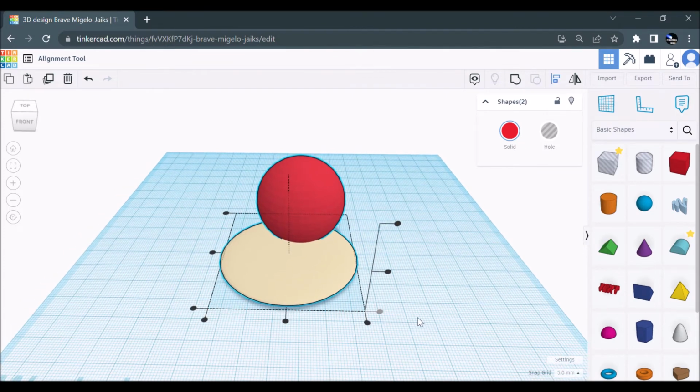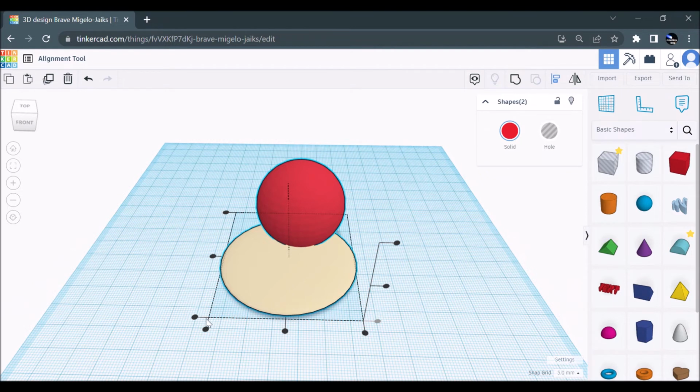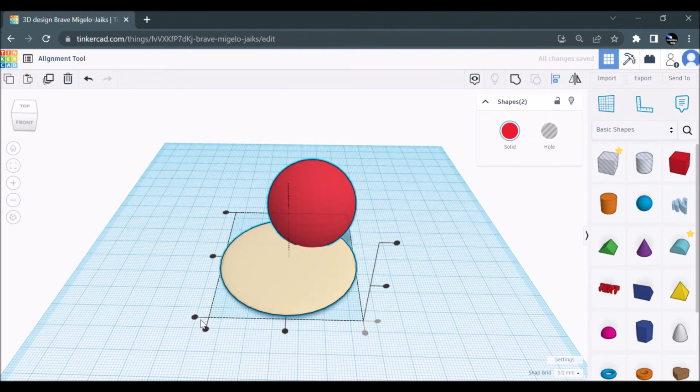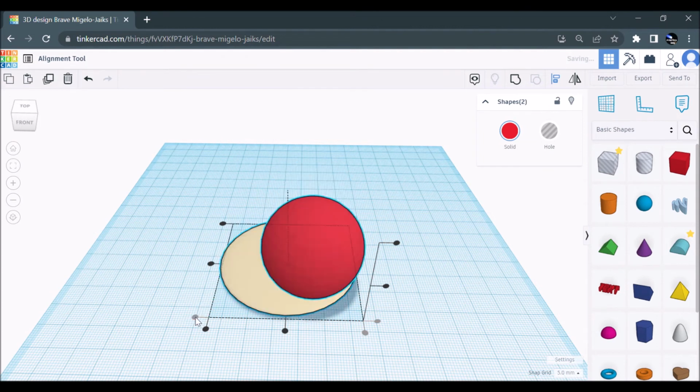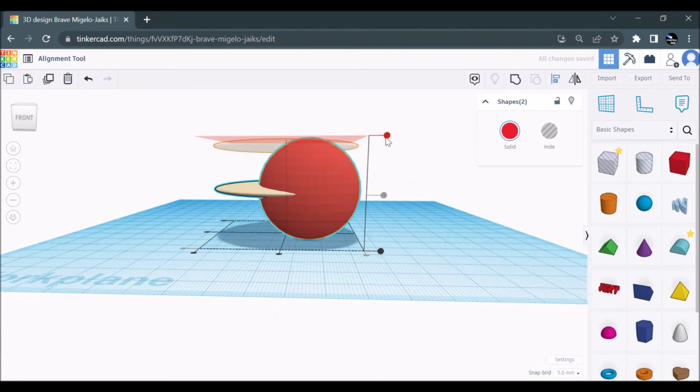And I'm going to explain what all these lines and dots mean to like an elementary schooler slash up to like a middle schooler. Hopefully everyone can understand what I'm talking about. This line right here and the dots along it allow us to move or align our shapes from right to left or on the X axis. These dots over here allow us to move our shapes or align our shapes forward and backwards. That is our Y axis. This line right here going up and down allows us to align our shapes in the up and down direction or on our Z axis.